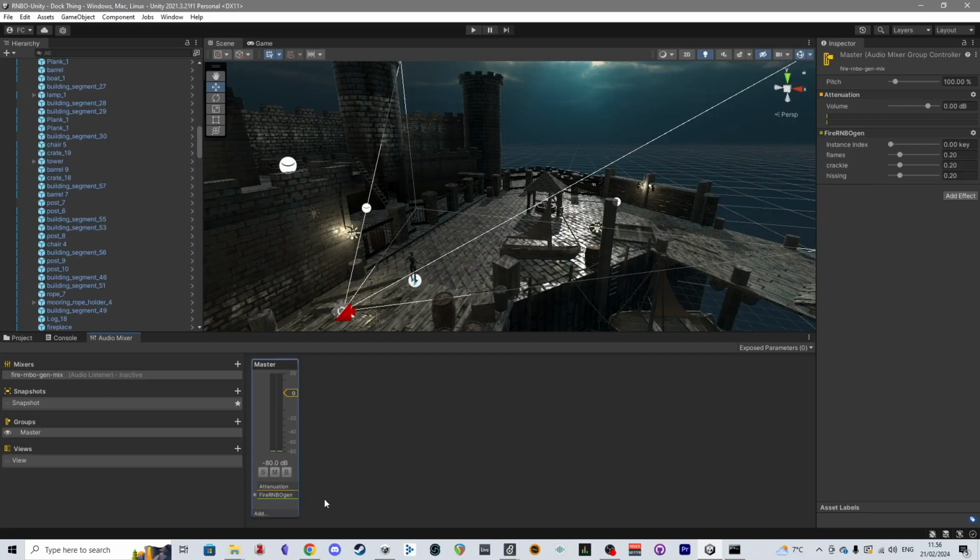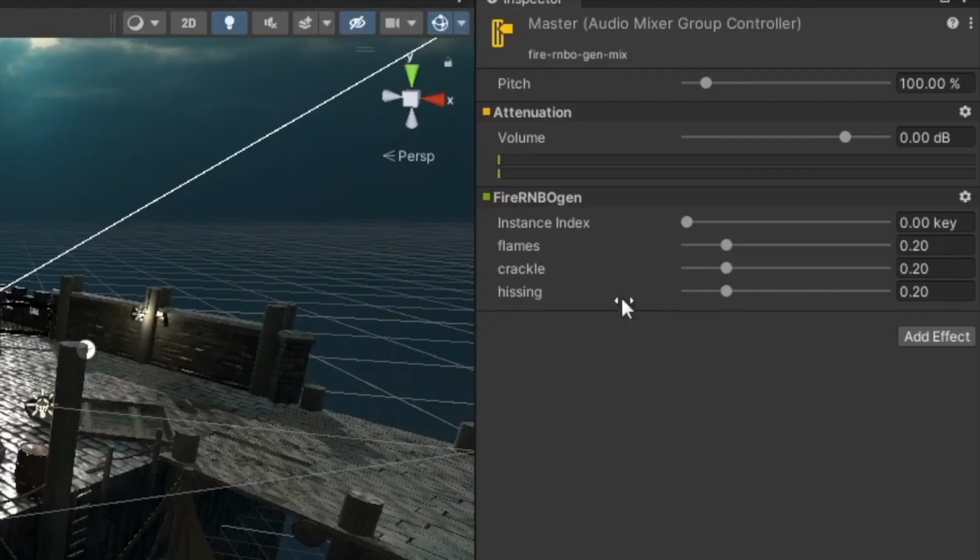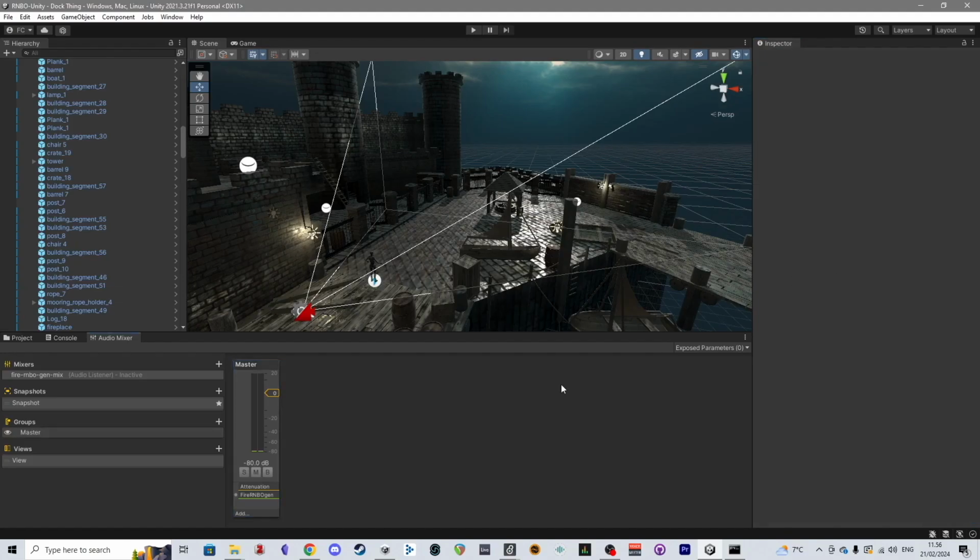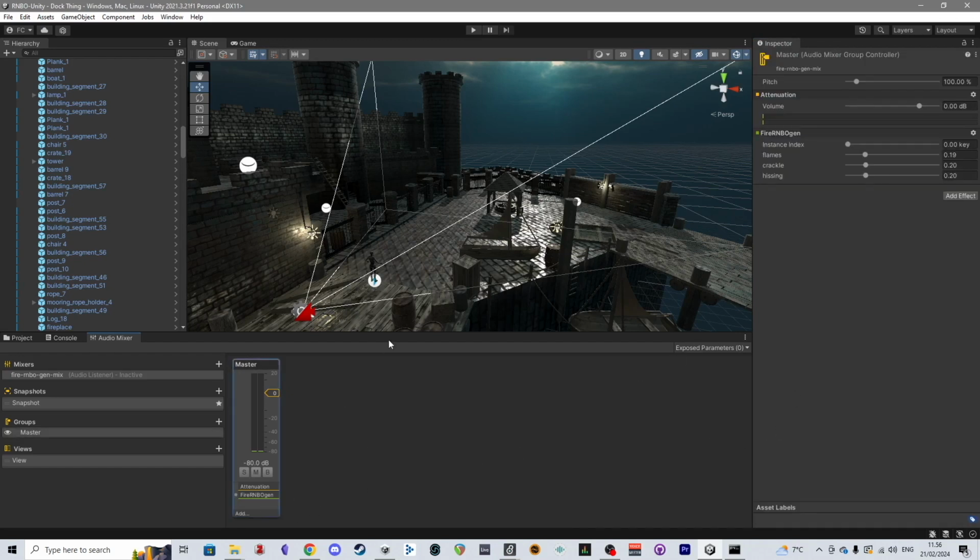So we click it, and over here in the inspector window, we see that we have an instance of our fire generator. And so we have these sliders that we can manipulate. Now, in order to actually make this output sound, we need to attach an audio source to a game object within the scene and make sure that it outputs to this mixer.